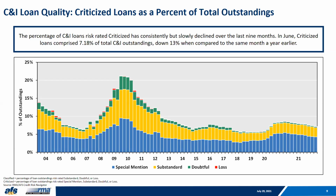And if you recall on our first chart, which was the trend in performance, this chart matches the overall direction and the overall shape of what we saw there for non-accruals. Usually the direction of percent criticized matches the direction of the percent non-accruing. And if you look at the percent criticized most recently, you can see that it peaked at 8.59% in September of 2020. The peak for non-accruals was 2 months later in November. But since then, both values have been improving. And for June 2021, the percent criticized is down to 7.8%, close to where it was in May of last year.